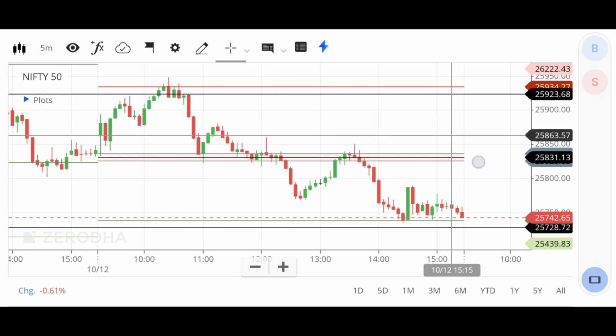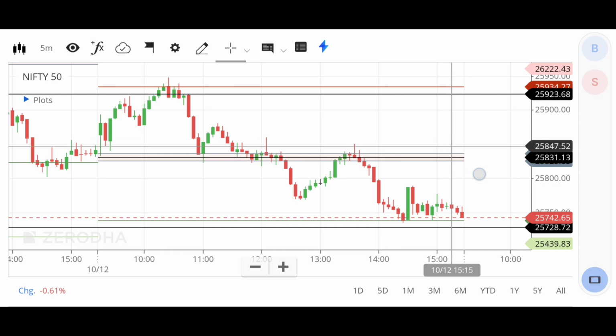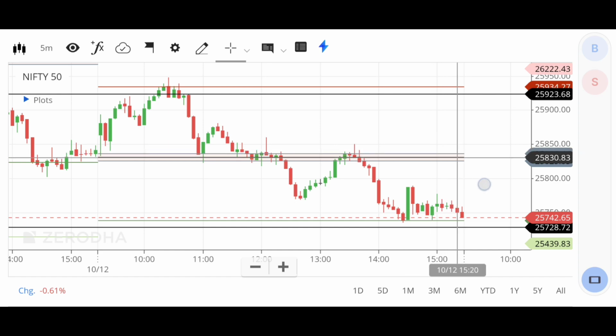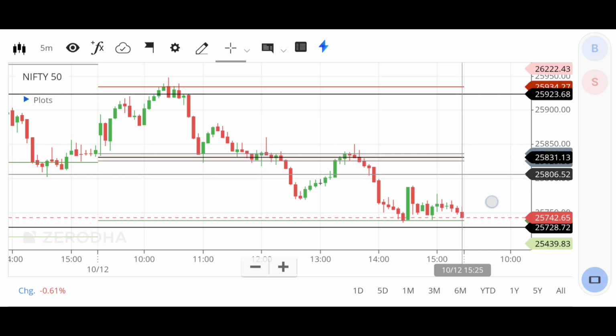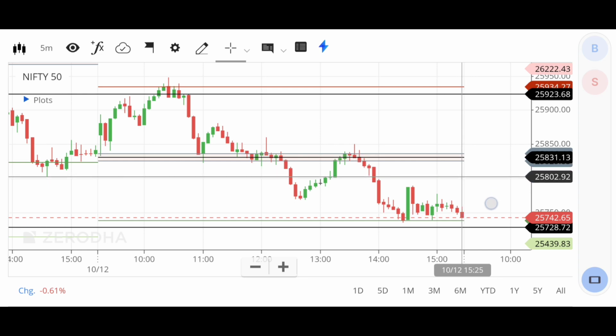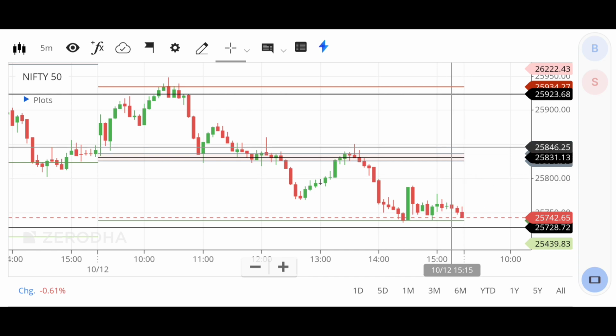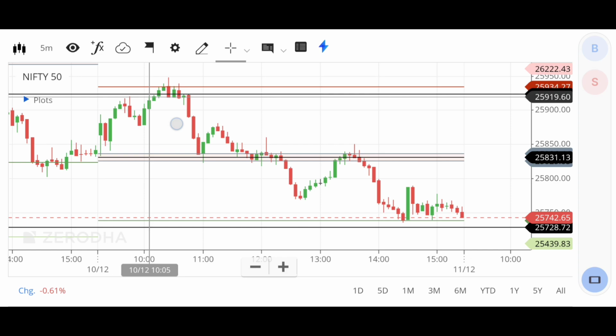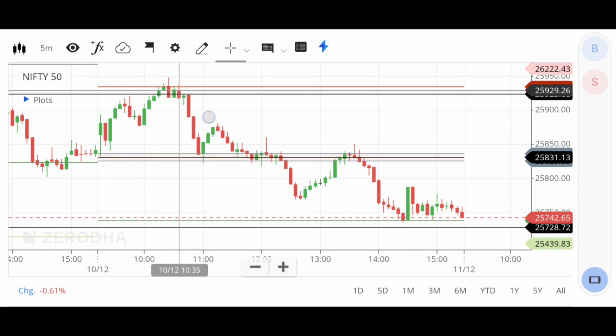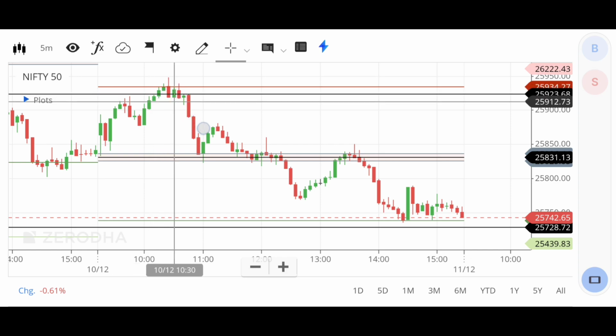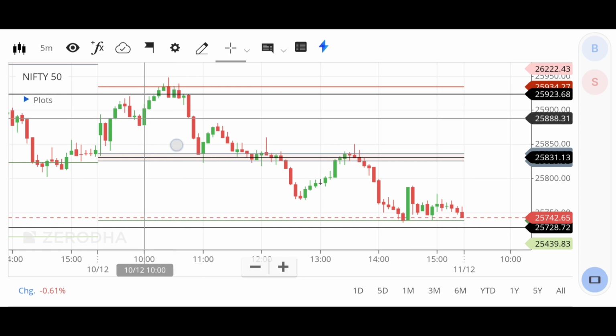25,863 with a good green color candle, and you can see in the first candle itself it taking good support in the CPR. You can see the wick that found in the downside of the first candle. Then the market moved towards this previous day high and also to R1 because those are close to each other. Okay, so after 10 you can see a lot of green candles found.